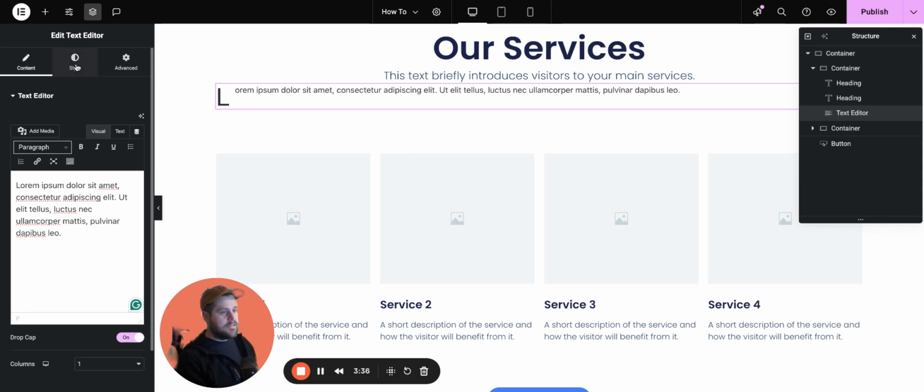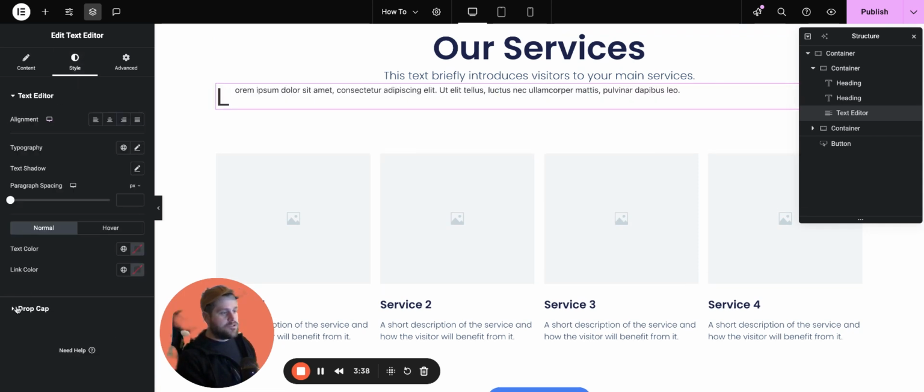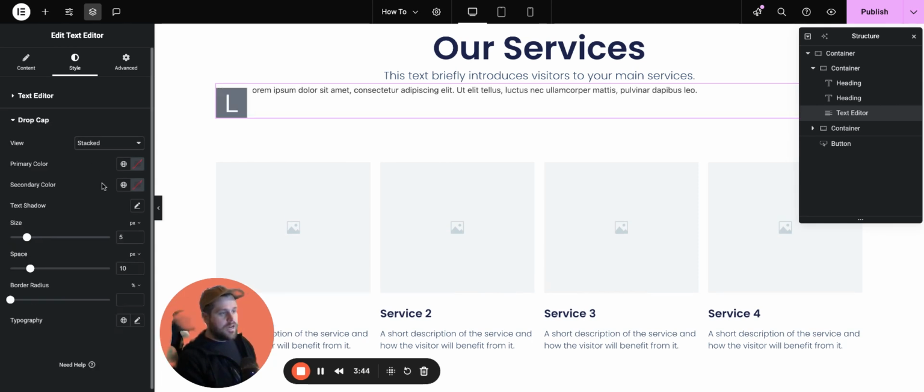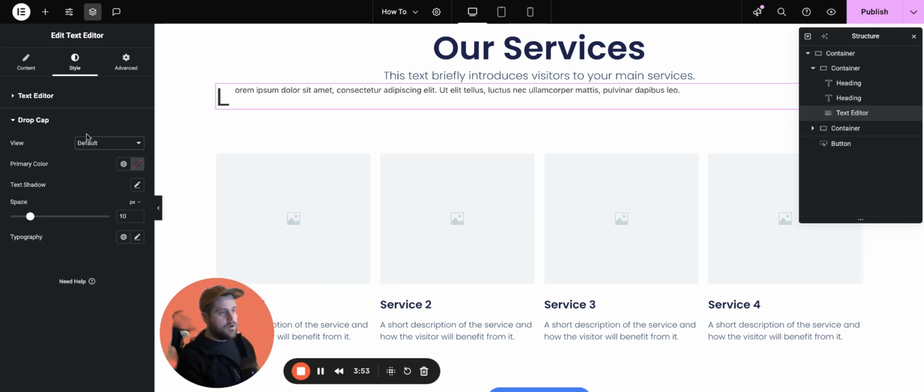Second, if you go back to the style tab, you're going to see we have this drop cap option now. What you can do is go into here, and this is where you can style your drop cap with the colors, text size, shadow, all these features in here. I recommend you go in and play around with that.